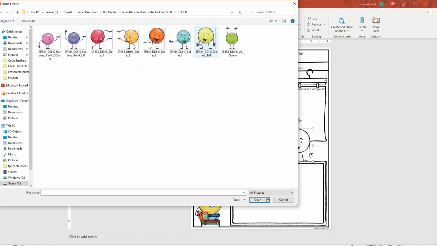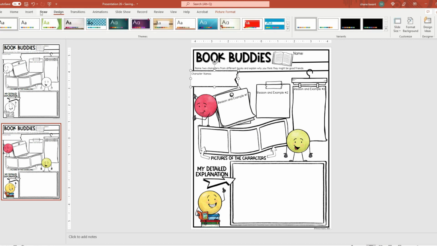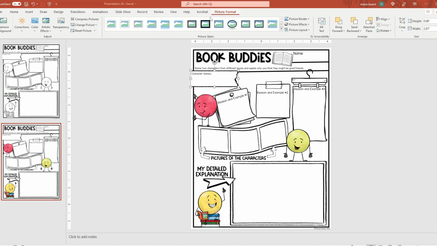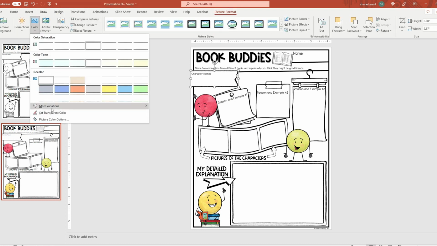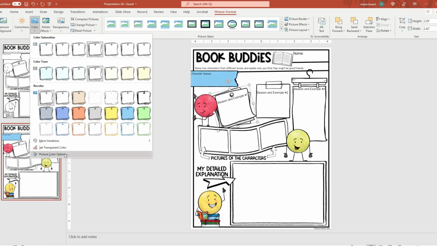These other clip arts, like these doodle rectangles and things like that, those don't have colored options. So what I'm going to do is I am going to change the color of them. I'm going to highlight them, click that color icon at the top.